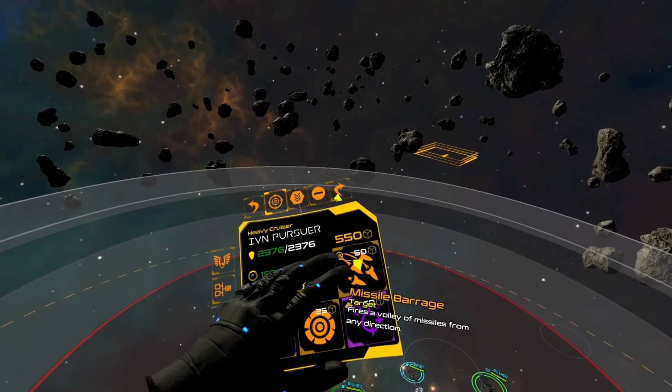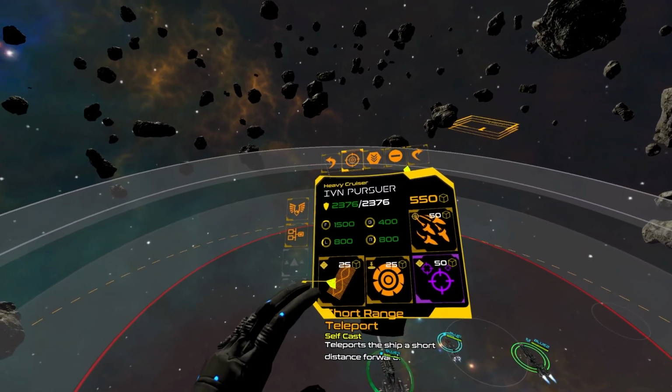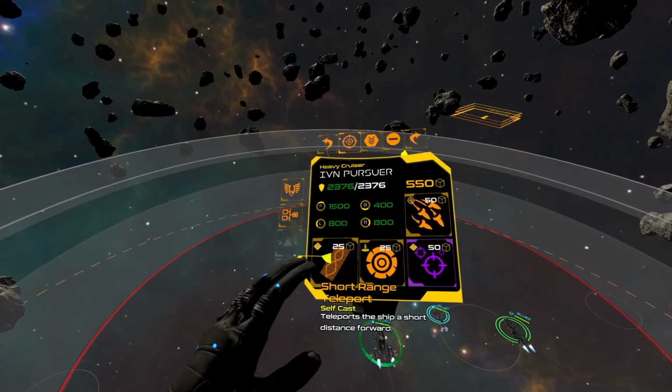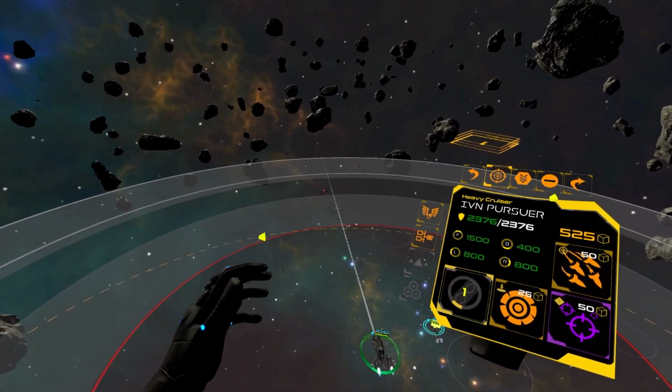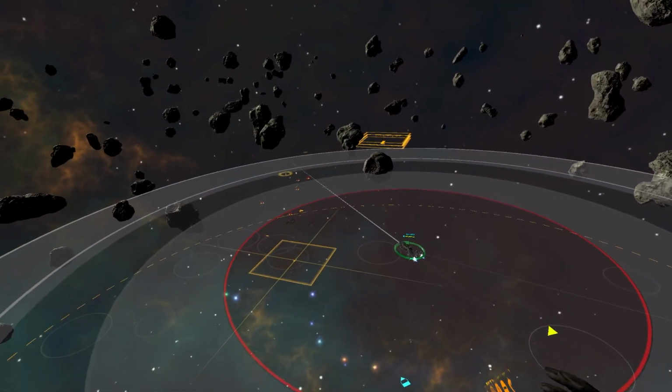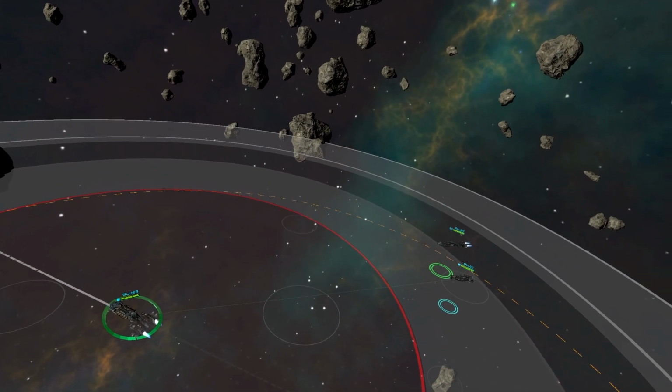Well, that's our seeker mine, yes, of course. And then this one: missile barrage, multi-strike, nova bomb, and short-range teleport. If we hit short-range teleport... Short-range teleport firing. Oh, it just goes. I thought it'd ask me where it's going. Enemy detected. Oh my god, that's terrible.